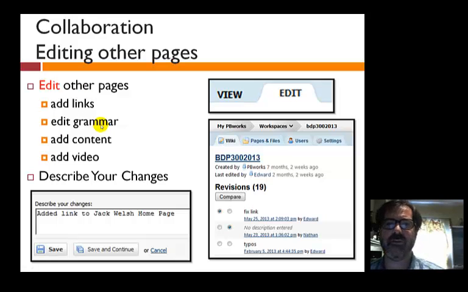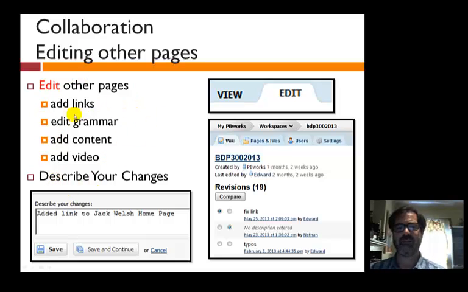Okay, also encourage you to edit other pages. So of course you've got to edit the page. Type of thing people do would be maybe someone's written about something, and they might even be talking about the concept you're talking about, but they didn't put a link to your page. You can add a link to your page. You can also edit grammar. You can add content. If you've got an article that you'd suggest, you could write a little summary and put a link to the article for that person. You could also add a video if you find a good video. The other person can come and edit. They don't like it, they can take it out, or they can edit it or change it, etc.